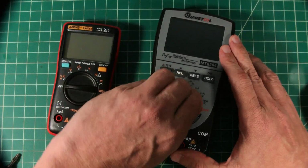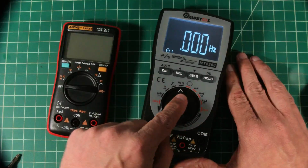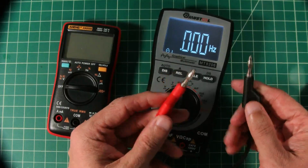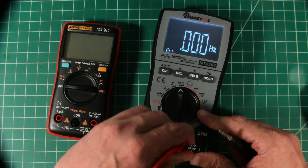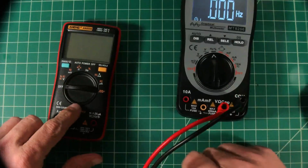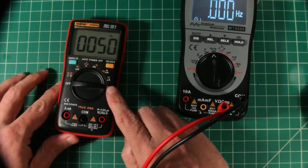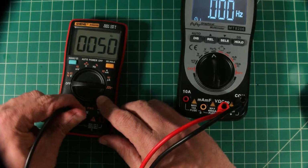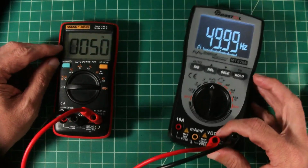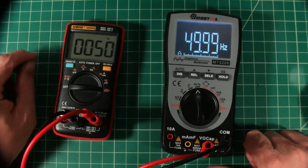Let's take a deeper look at this frequency measurement that you have on the Mustool. So we're going to set our multimeter here, and let's connect our probes. In this case, we're going to be using different probes, and I'll show you why. We're going to connect up to this Aneng AN808 because it does have a frequency generator. Our output on the Aneng, hopefully I'm saying that right, is set for 50 Hertz. And then you can see here we're reading 49.99.